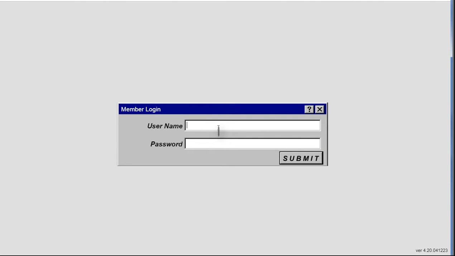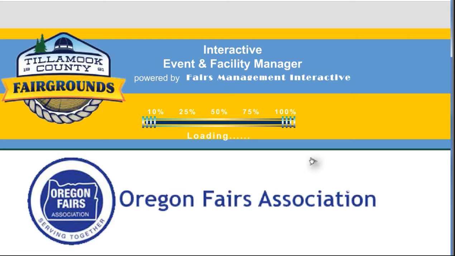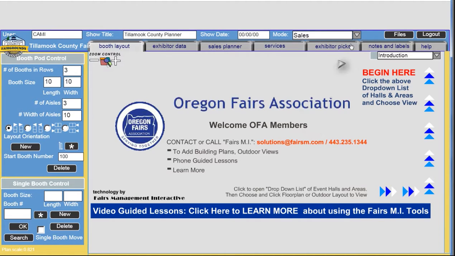So we go ahead and put in the username. It's going to load it up. And we've got several tools here, but really the important ones are the booth layout, which controls how you lay out individual booths and create groups of booths.